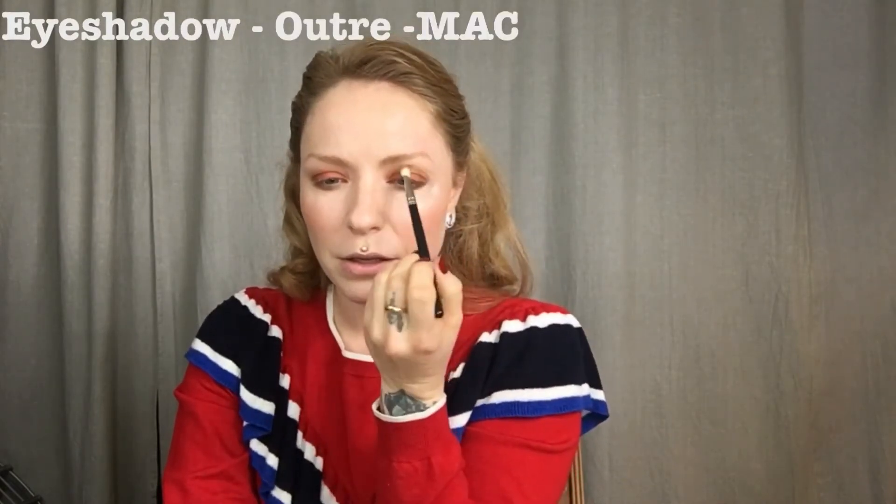What I like to do at this point is just look at my eye straight in the mirror and see if I want to pull up that ochre color a little bit more. I do have a little bit of a hooded eye — I'm 37, it's a natural process, my eyelids are going this way. So I look at myself in the mirror and see if I need to put a little bit more on top just so it's visible and opens up my eye. I'm just going to pull up the ochre color a little bit higher. Do you see what a difference that makes?